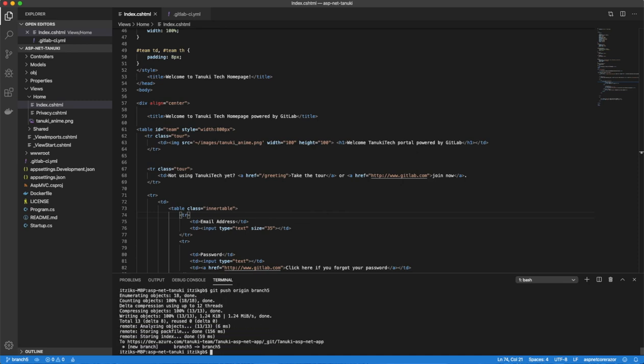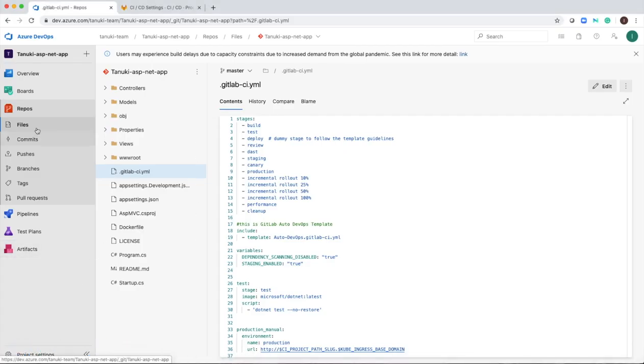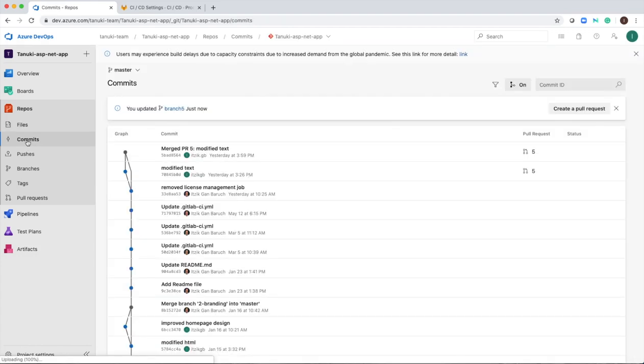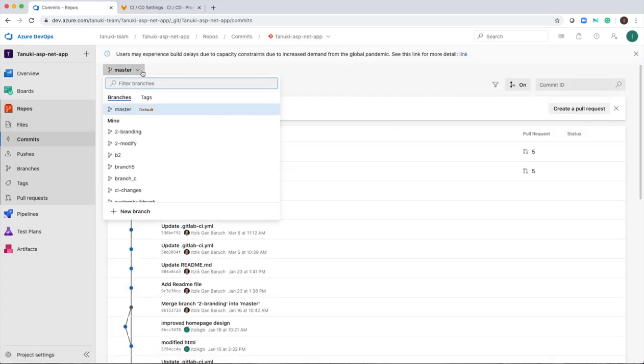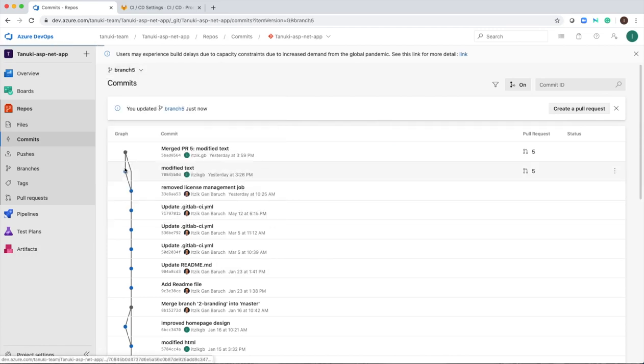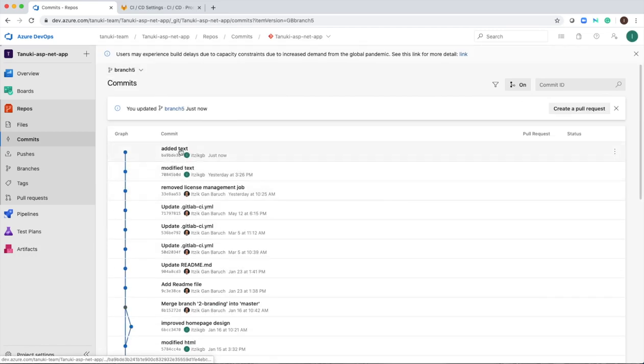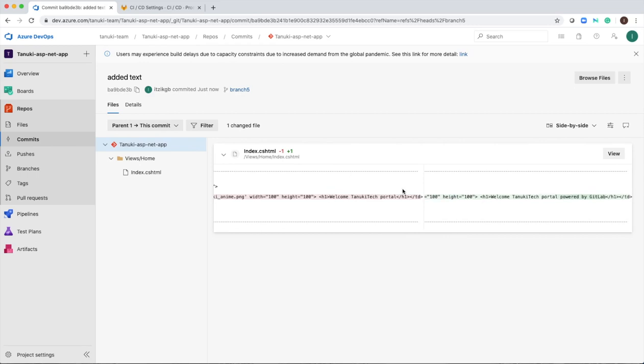Now I will go back to my server, and I can see this commit. I should see it immediately. Branch number 5, and this is what I added. So this change now should be reflected in GitLab.